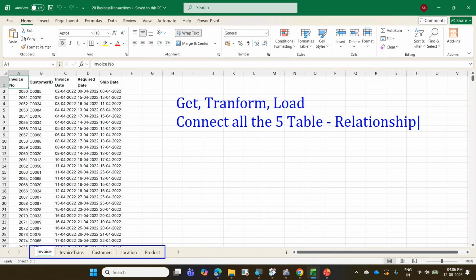So there should be some common link between all the 5 tables. Directly or indirectly, all the 5 tables should get connected. Show me that connection finally. I want you to show me how it got connected. 5 tables should get connected. All the 5 tables.